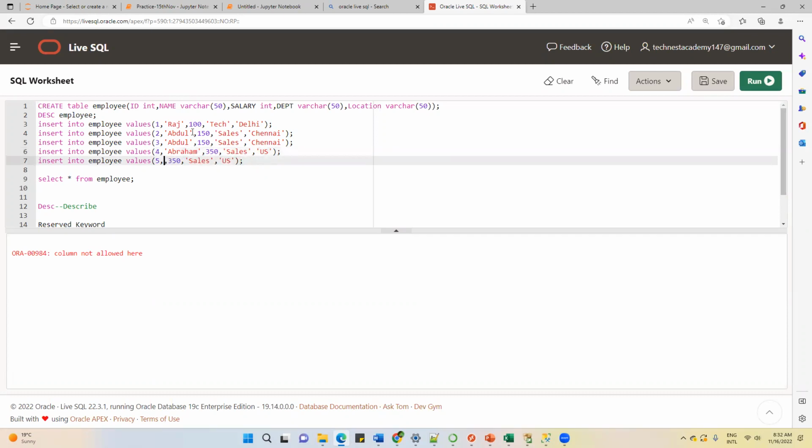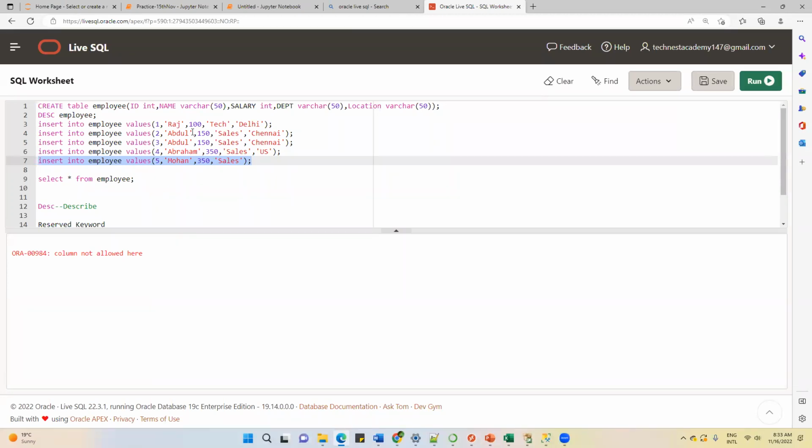And tell me one thing, guys. Listen very carefully. This is something new I'm going to teach you. I have not given the location. I forgot to give the location. If I execute it, what will happen? Will this throw an error message? It will fail. It will take the null value for the location. I have not taught null, so please don't tell what is null. I guess the location will be blank. It will fail, but the location will be blank.